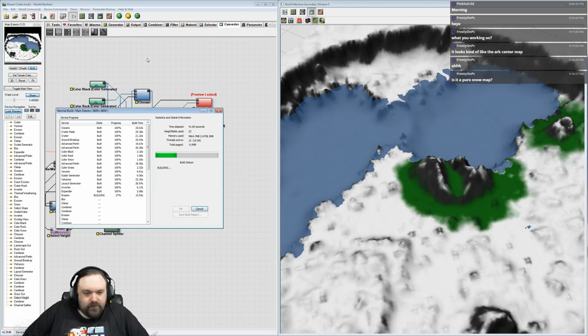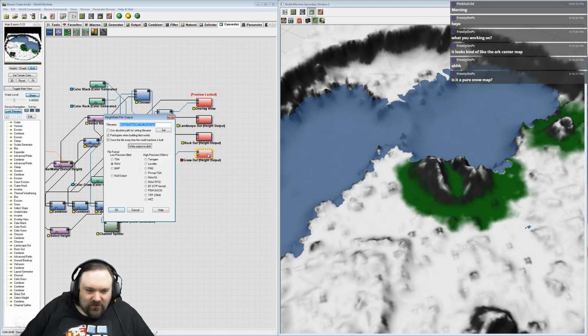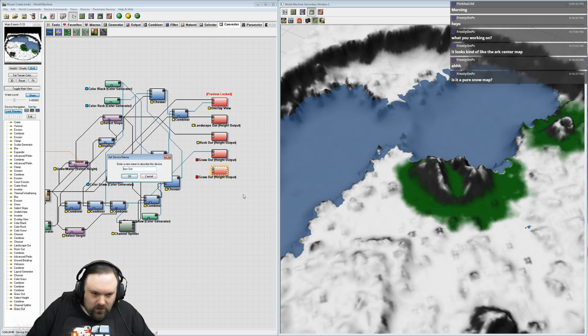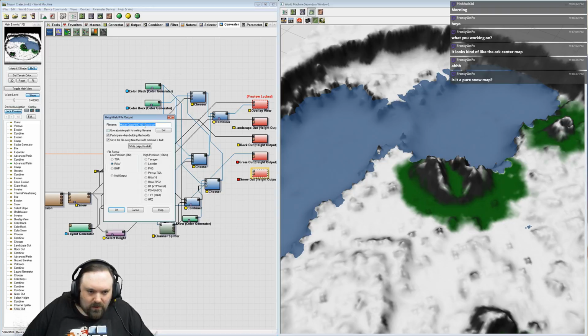Oh, crap. Cancel. Cancel, cancel. Yes, yes, yes. I just realized I forgot to change this. Otherwise, it was going to overwrite the rock. And just to be safe, I want to actually output the snow, too. Probably should fix that now. One sec. All right.